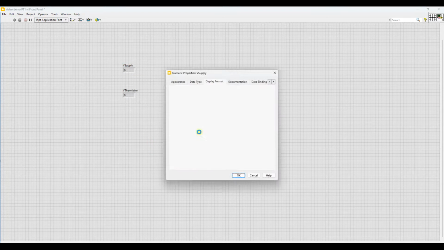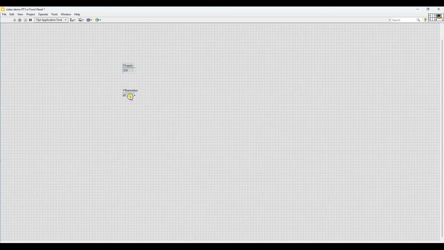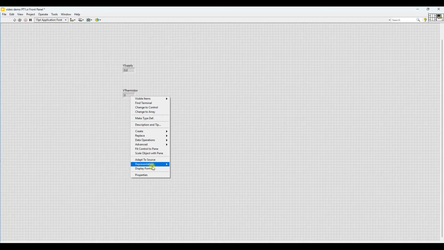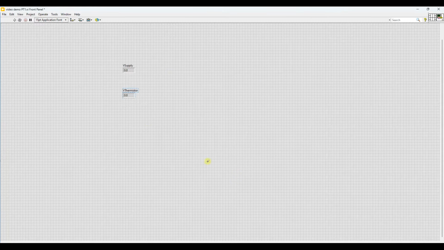So we go to display format, select floating point, 1 digit precision, and turn off the hide trailing zeros. Same thing for the thermistor voltage. Down here to display format, and we can just go down here to 1, turn that off, select floating point, digits of precision.